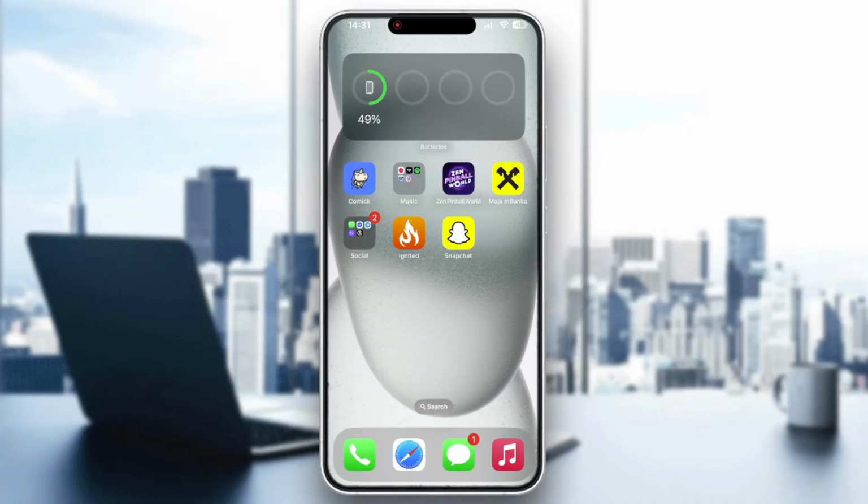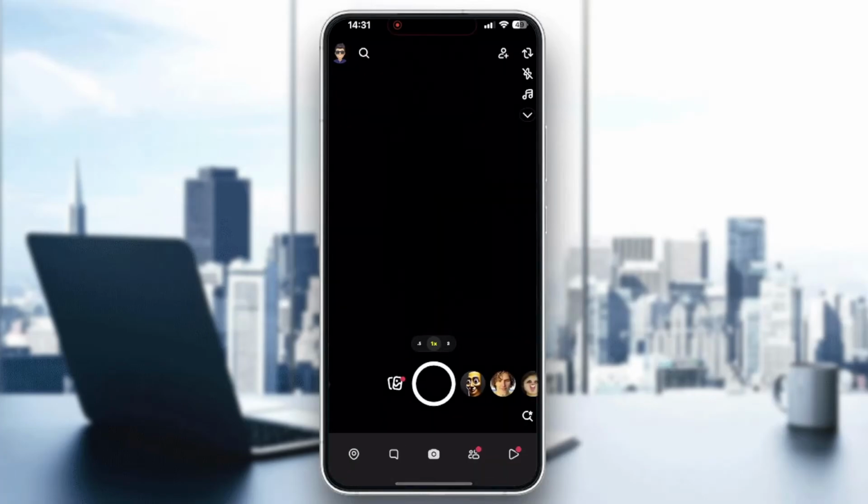So the first thing we want to do is to go ahead and open up the official Snapchat application. If you do not already have it downloaded, go to the app store on your mobile phone, download the Snapchat application, and after downloading it, go ahead and open it up. After opening it up, go ahead and log into your Snapchat account just like we did, and it's going to look like this. So this is your main page from where you can get started with taking snaps with your camera and so on.